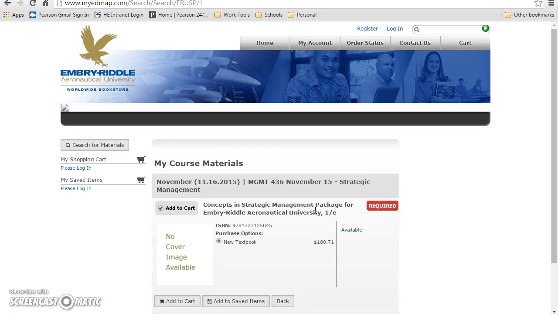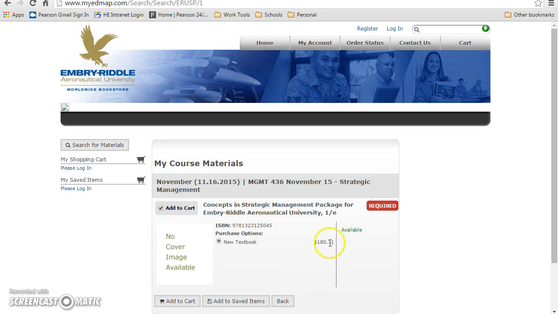resources. So essentially you have a choice of purchasing the bundle. If you prefer a print text, this is the way that you're going to want to go. Or you can purchase directly online just if you want all digital resources. Either way, you're going to have the e-text for every book that's used in this course, as well as some additional resources that are required. So the access code is going to be necessary. If you purchase your print book somewhere else, just be aware that when you get to the Canvas course, you're still going to need to have an access code.